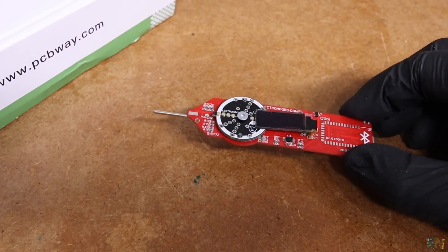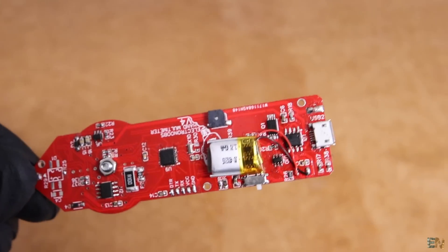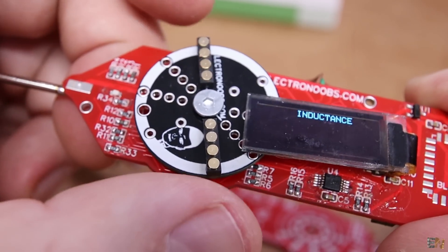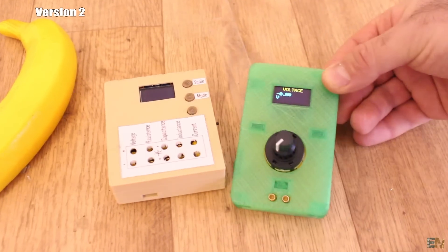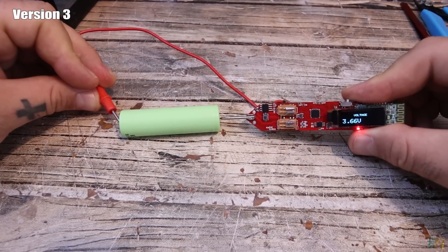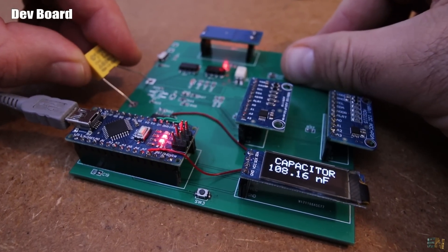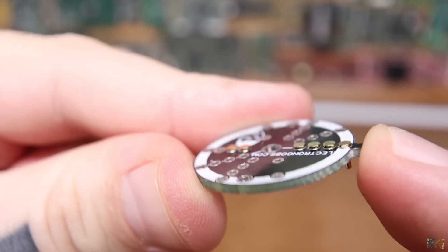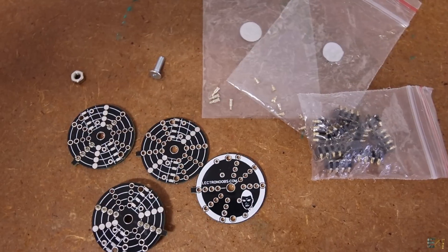Welcome back. This is my new version of the PCB that I've made for the project and it has a few new parts that I bet you'll like. I want this to be the best multimeter for makers and small electronics projects. The PCB evolved a lot — it all started with a prototype made on a perf board, then my first multimeter PCB which was kind of big and ugly, and there was also a previous attempt that still had some errors. I even made a dev board to test using relays instead of switches and sliders. But you'll see why I decided to make my own dial system instead.